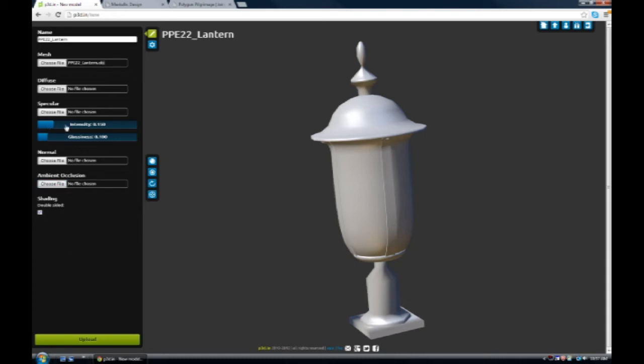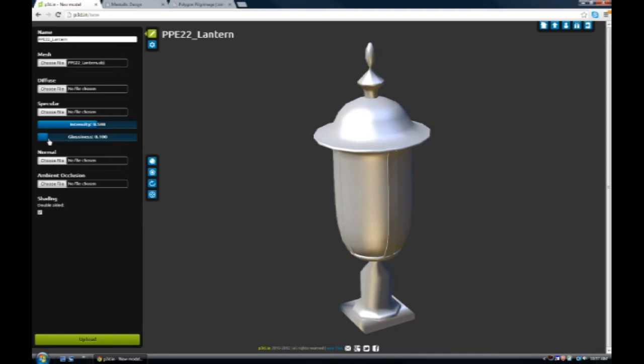So I can also set my intensity and glossiness for the specular map, and you can start to see some of the inbuilt lighting here on the top. I can change some of these options, and there we go. You can really see. So this is great if you have metal objects, robots, you want to make sure that it's all set. For some of my stuff, it's been kind of game art and they've been environments, so I've been putting these pretty low. But play around with it, see what you like.